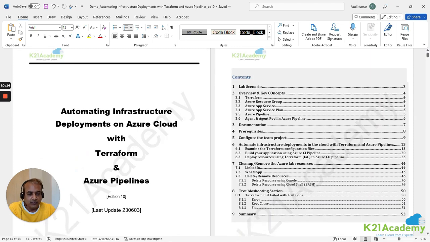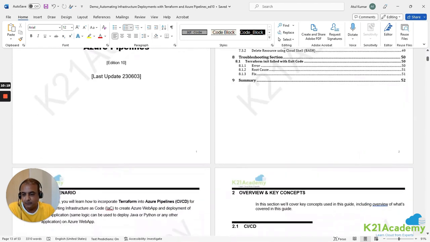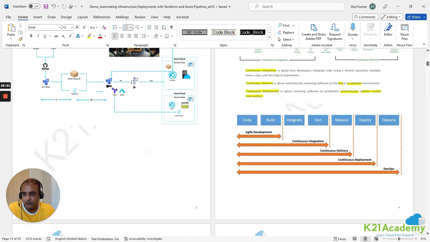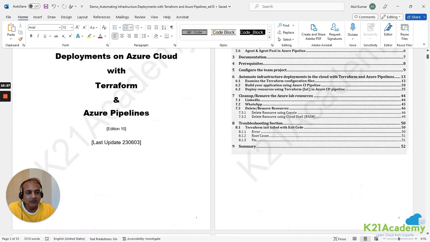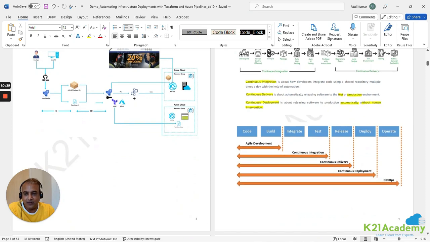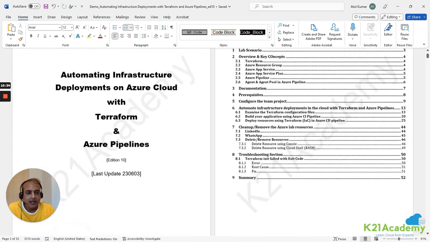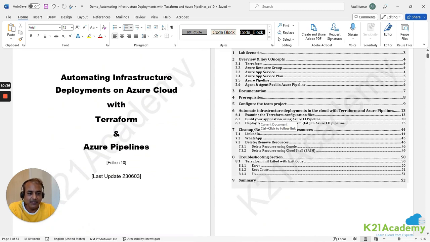So we will first do CI, which means continuous integration, which is this left-hand part from CodePipeline. It'll create an ASP.NET artifact and Terraform file. And then we'll do CD, which is this deployment or delivery part here. And then finally, we'll test the application accessibility. And once we have done, we'll clean up the resources.